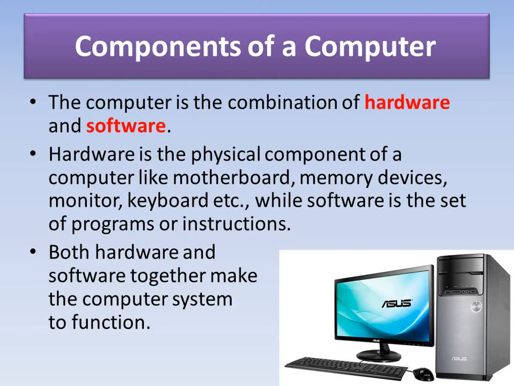Without hardware, software cannot work. Without software, hardware also cannot work. They are indispensable to each other. So the main two components of a computer are the hardware and the software. Hardware are those physical parts of the computer that you can touch, you can see. Whereas software are programs which are written by programmers and they are executed by the computer hardware.